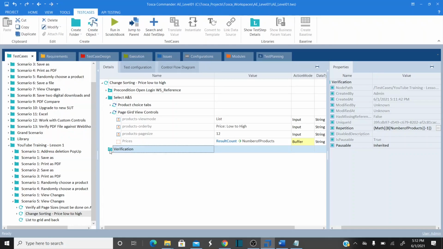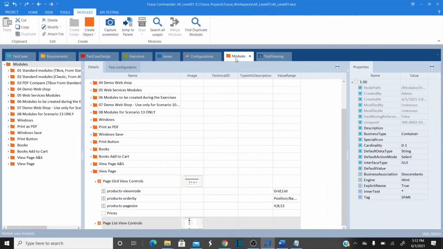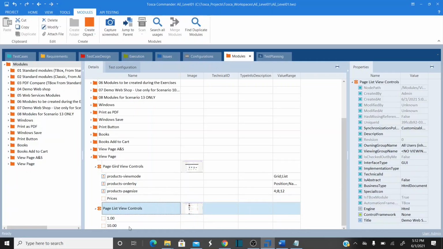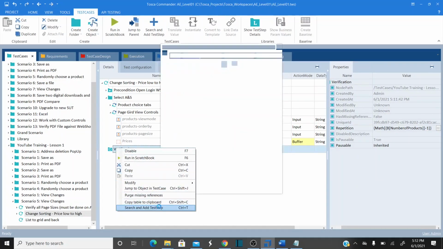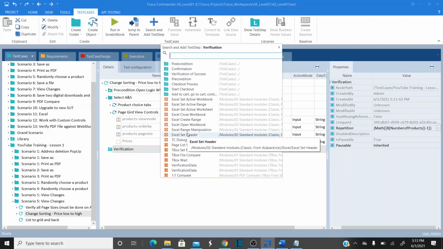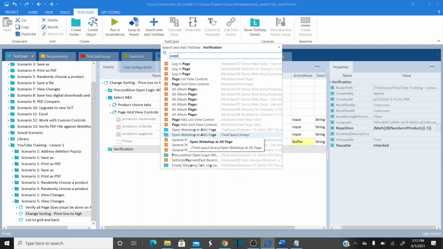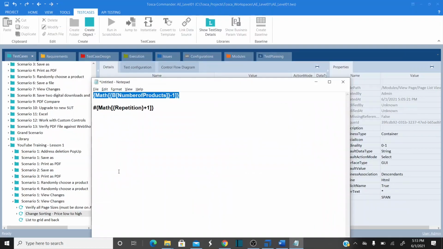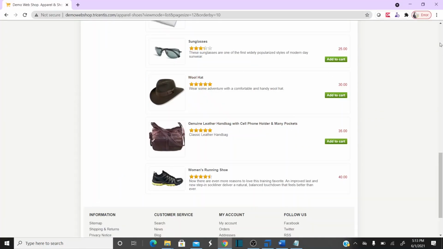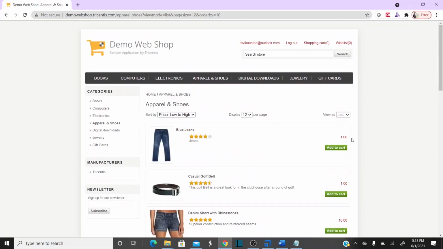Now let me add the new module test step, whatever we just now added, right? Page list view controls. Okay, so let's go back here, add that step, add test step, and then page list view controls. So I have added these two. Now these two are some two containers. Let's assume first two containers, but I don't want to make this as a first two containers. In generic containers, whatever the container, I want to make it.